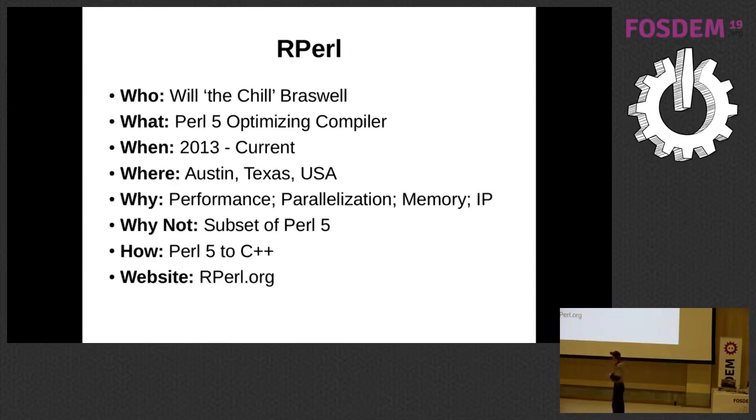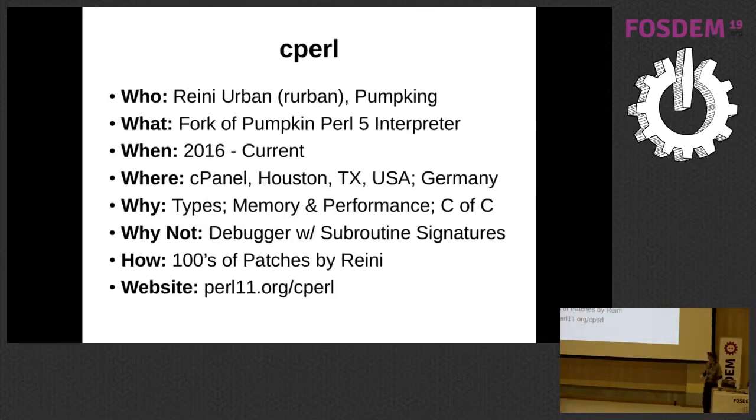It's open source. The other thing I'll actually mention real quick is if you have some Perl code that you need to protect the intellectual property, which I know is somewhat flying in the face of the whole open source thing, and yes, RPerl is completely open source, but by sheer nature of the fact that RPerl is translating your Perl 5 code into C++ and then compiling that with GCC or whatever C++ compiler you want, you're protecting your IP with strong protection, as strong as C or C++, because it is actually calling GCC. So that is strong IP protection. It's the strongest you can get for Perl. And that's just a side effect. So go to rperl.org if you want to see about that.